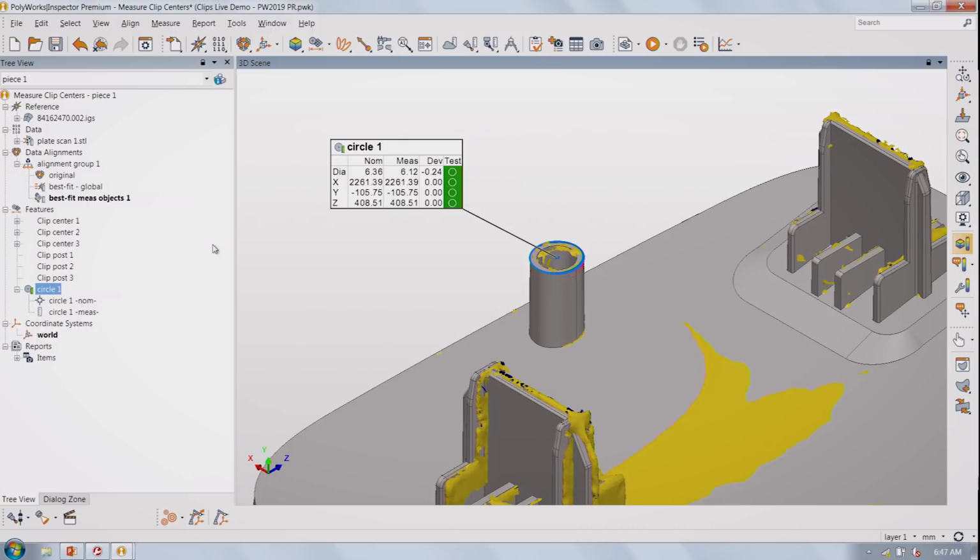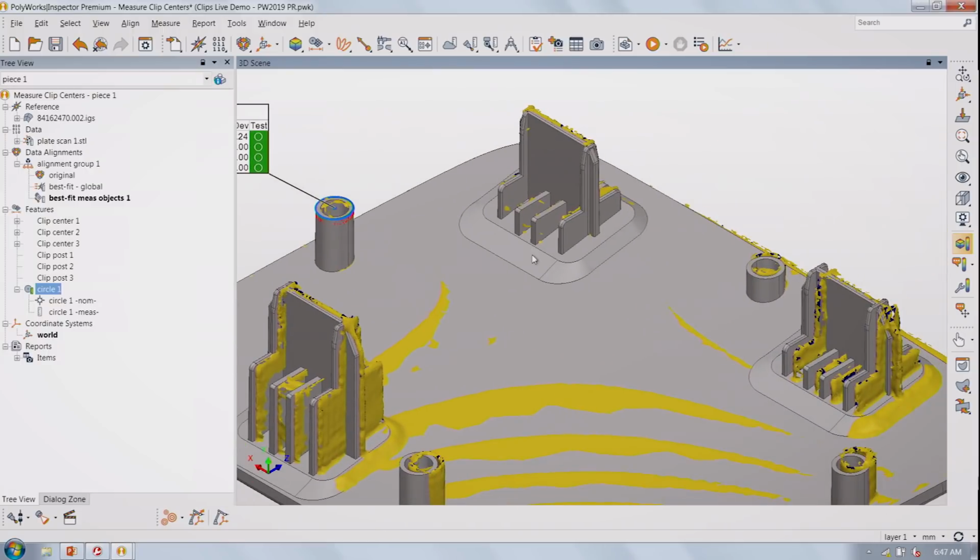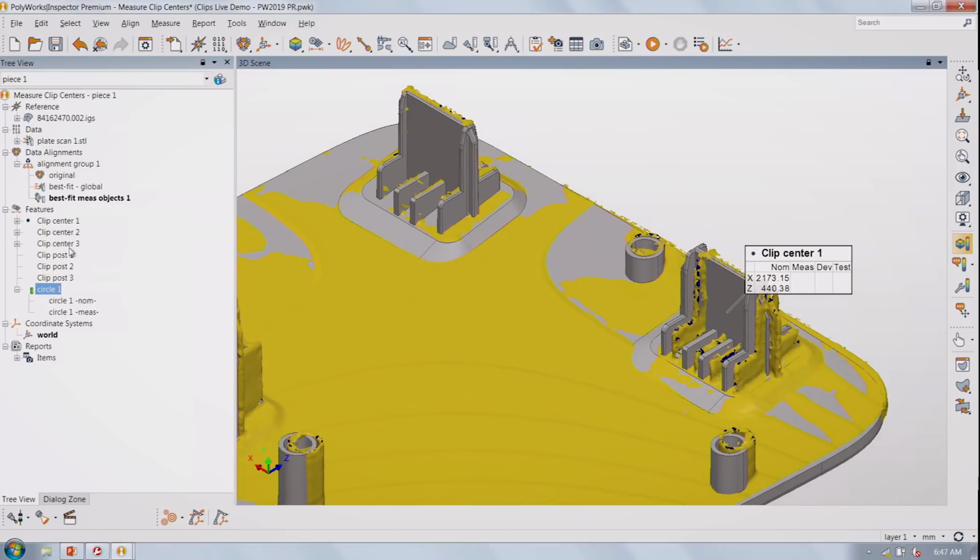We're aligned to the circle, and perhaps more importantly, the measured circle moved with the measured data, and they're now sitting on top of the nominal feature in the CAD model. So this is the behavior we want to see from those center points. We'll take those center points there. We want the measured center point to move with the data object. We want the center point to read 0 when we're locally aligned to that post.